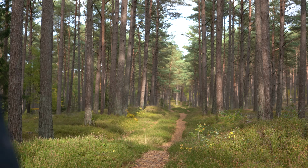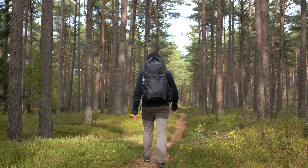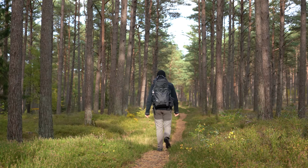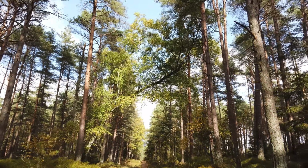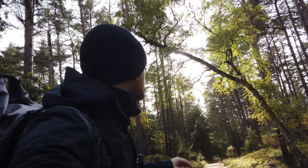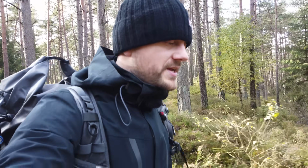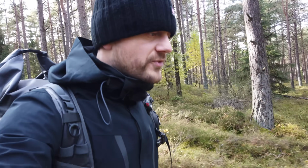So it is about just using the days that you actually get for photography. Jump on the situation when it presents itself, and that is just what I'm doing today. Because it's autumn, it's time to get back to all the different spots that I have pre-visualized throughout the year. One of such locations is right here, with this birch tree hanging over the trail, but it hasn't turned quite yellow enough yet, so I'll wait for that.